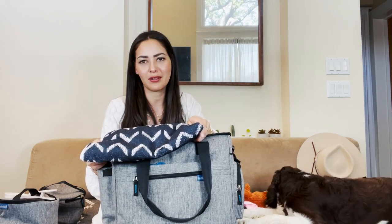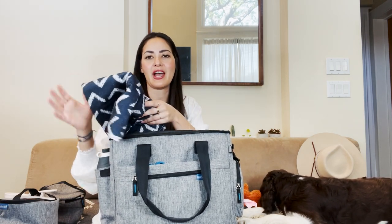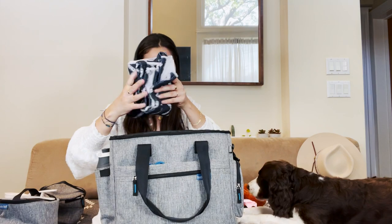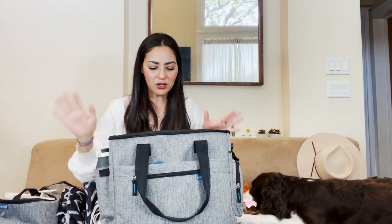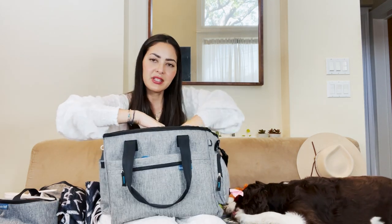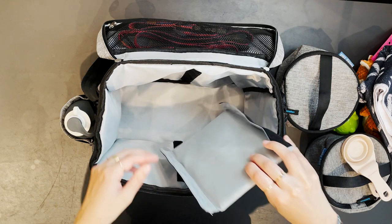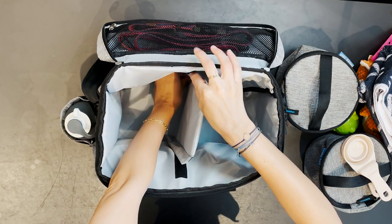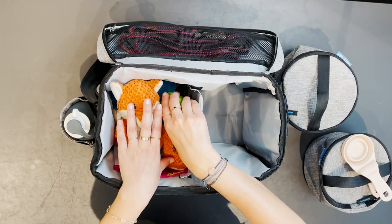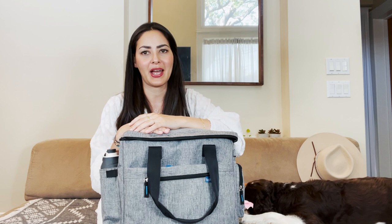The last thing I have in here is a quick-dry towel. She tends to get dirty because she loves jumping in water and playing in the mud, so I like to have a towel so I can easily dry her off before we hop back in the car or get into the hotel. The cool thing is if you don't want compartments, you can easily remove the divider and it'll just be one whole bag, but I like the divider to keep things organized — food on one side, her other stuff on the other.